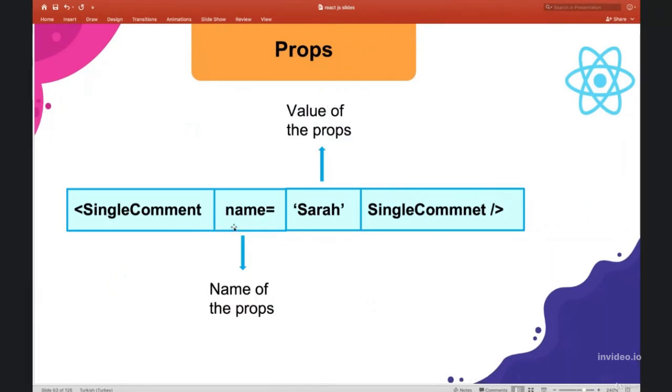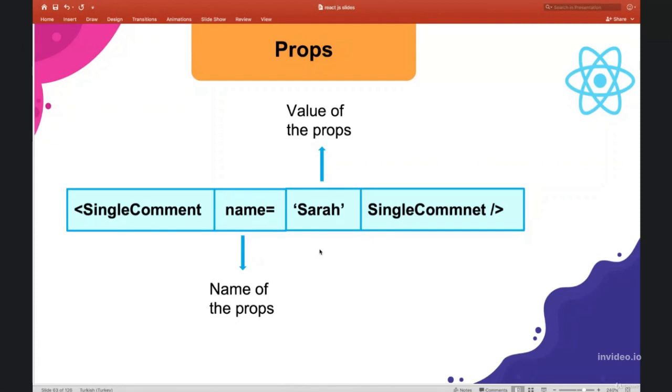And this information is going to show up inside the single comment. So now that syntax right there looks pretty similar to a lot of the syntax that we've already been making use of inside of JSX. For example, a class name equals comments. So the syntax here for providing a props to a child is very similar to what you've already gotten used to.